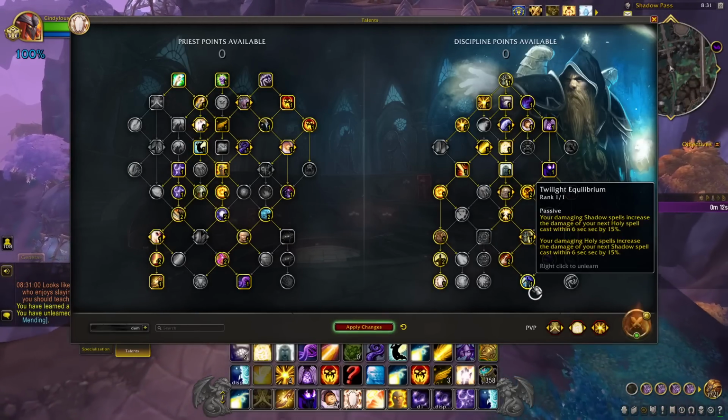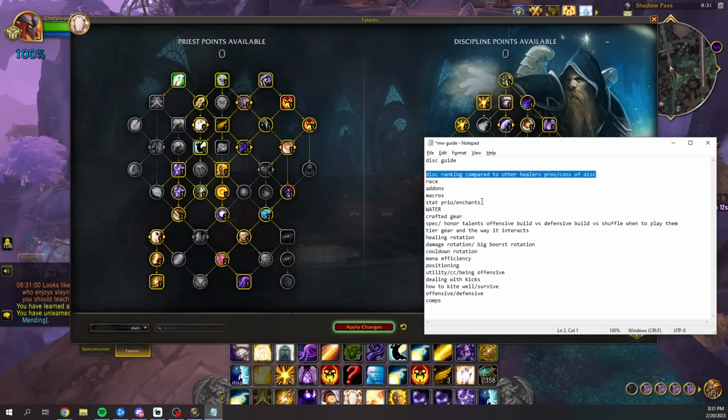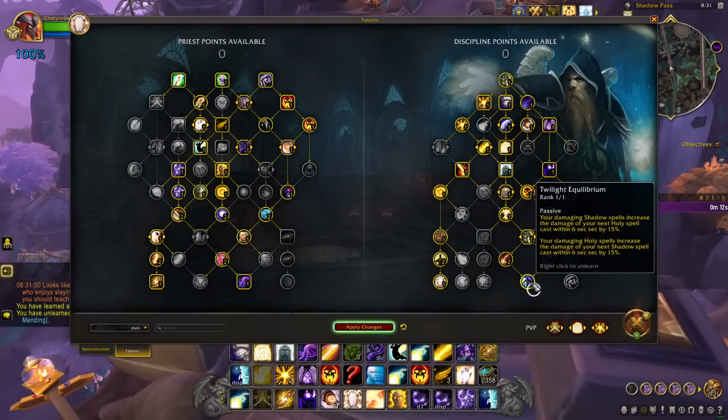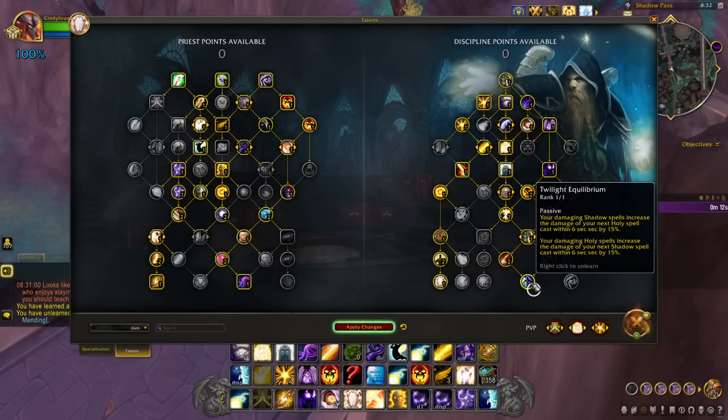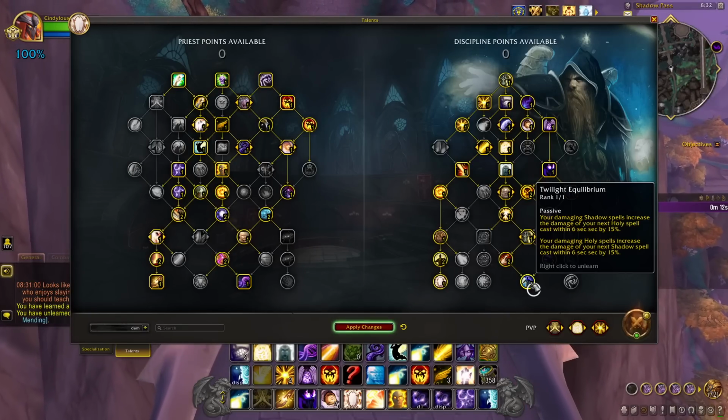Twilight Equilibrium, we could talk about how to maximize that a little bit. We could talk about that in the healing damage rotation, but basically, I think I was trying to min-max this a little bit too hard, where I would cast a Mind Blast, cast a Smite, cast a Mind Blast, cast a Smite, and I do think that is fairly good to do if you can do it.